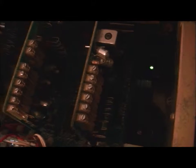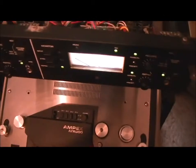There are a few other things you certainly need to be aware of when you're working on these things, and that is you really need to do a bit of work. I'm just going to turn off the power on this at the moment.